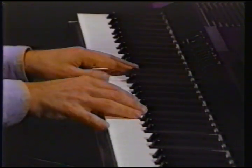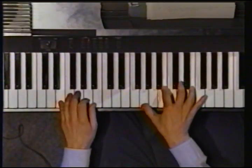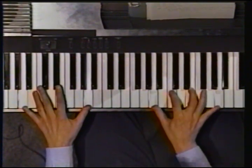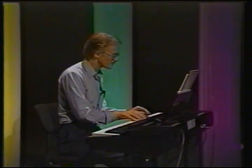That's the same kind of beat you would have under Fire and Ice, I think. This leads into another style of music, which is called bossa nova. It's kind of a soft Latin feeling. And I think the song Let Love Touch Your Life falls into that slot a little bit.